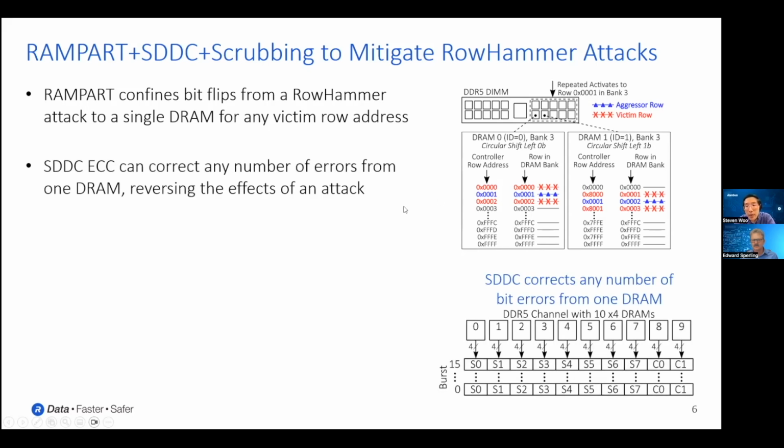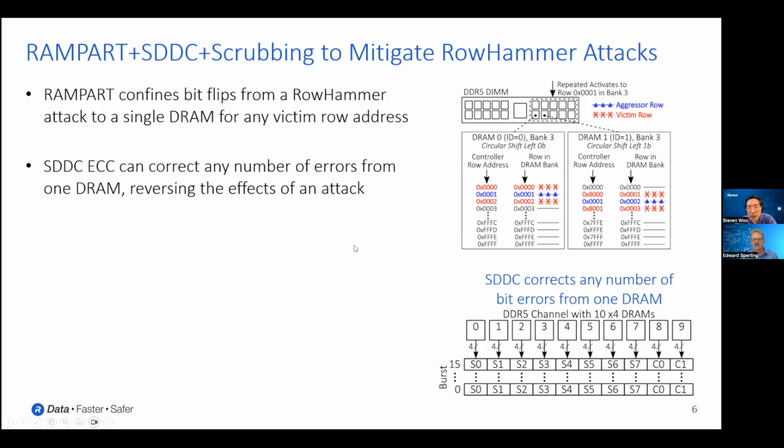It turns out one of these methods that I mentioned earlier for error correction, called chip kill or SDDC ECC, does something really neat: it allows all the bits from one DRAM to be in error. For example, the DRAM can die, or you can have a catastrophic kind of error in the DRAM that causes all the bits to flip. And that's okay. There's enough redundancy among these 10 DRAMs that one entire DRAM's data can be completely invalid, and there's enough redundancy to reconstruct what the data should have been. And so we're going to use that capability here.